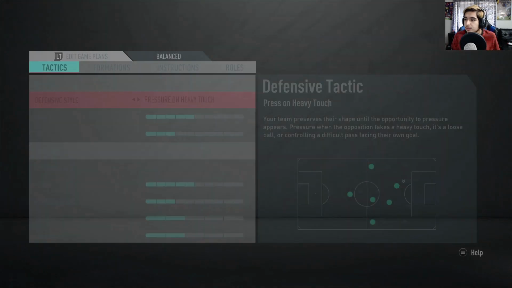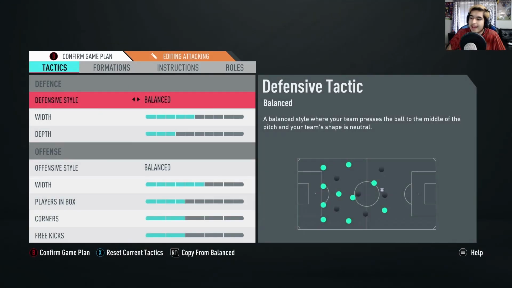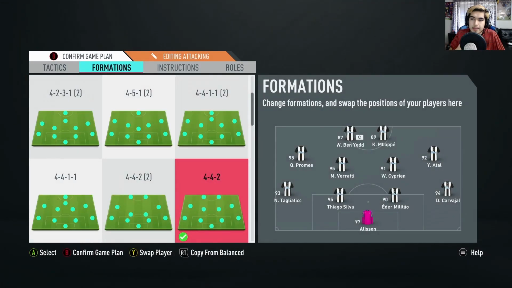So I do play the 4-4-2. And that is mainly because, in my opinion, if you look at the formation right here, there's a player that covers every certain part of the field. So you have somebody on the left-hand side, you got Atal there. You have somebody on the right, you got Promes there. You need your strikers to drop back, they'll do it for you. You got your 2 center mids.